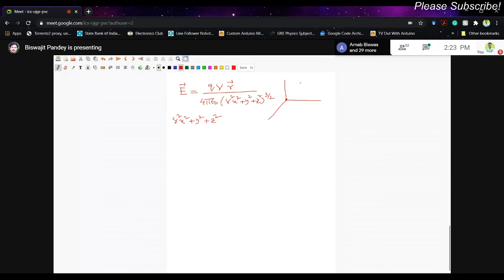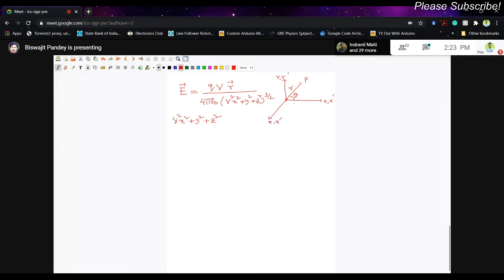The origin coincides. This is the distance. Suppose this is r, right? The frame is S prime, so both S and S prime are coincident at this time. That's why I'm not drawing two different frames, they are coinciding at t equal to 0. And this is r, this is point P, right? Suppose this r makes an angle theta with the x-axis. This is the x-axis, both x and x prime. This is both y and y prime. This is both z and z prime.